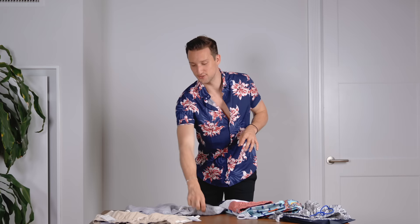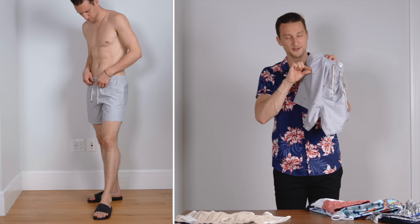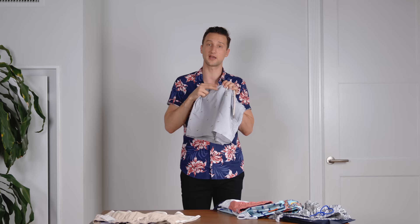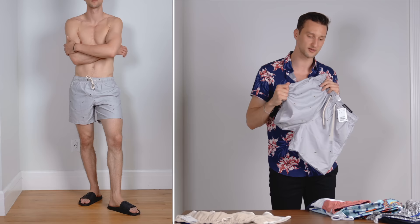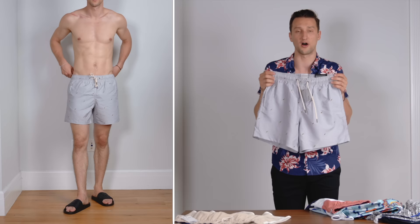Which already brings us to H&M, the last store where I picked up two more swim trunks. Starting with these at $18: a gray base, and if you just want to have a tiny bit of fun, you get tiny little giraffes on your swim trunks, which I think is actually really cute. The drawstrings are neutral colored in a similar color as the giraffes. The design is very minimal but still playful. The feel is very similar to what we had at Hollister — not plasticky at all, feels more like fabric but also like it would hold a little bit of water. Regarding the fit, they are a little bit wider but about the same length, and I think they're honestly a great value at just $17.99.